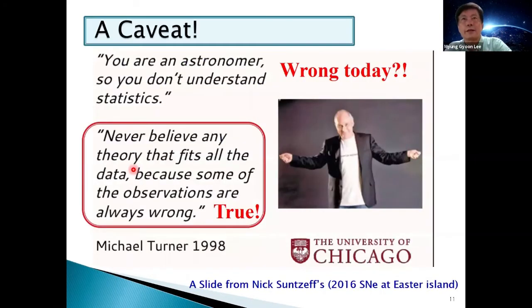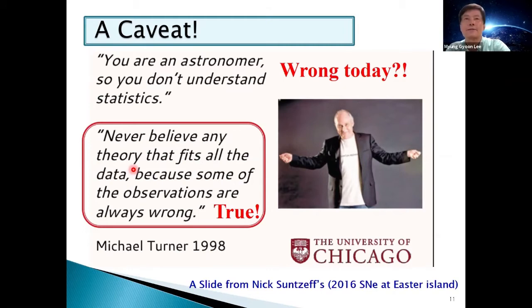However, there is a caveat given by Michael Turner long ago, in 1998. He made two comments in this slide. One is, you're an astronomer, so you don't understand statistics. At that time, probably yes, but not anymore these days, because every astronomer has to understand statistics, otherwise you cannot do any good job.